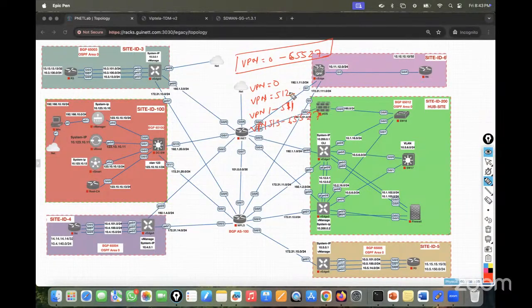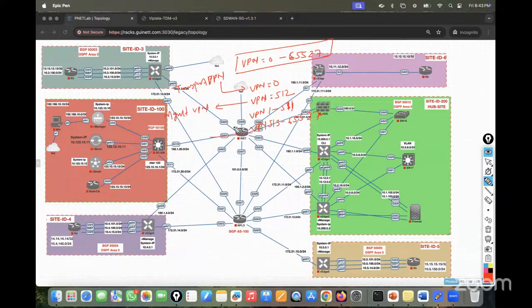So these are the different VPN ranges. So what is this VPN? VPN 0 is always known as the transport VPN, right? This VPN 512 is known as the management VPN.